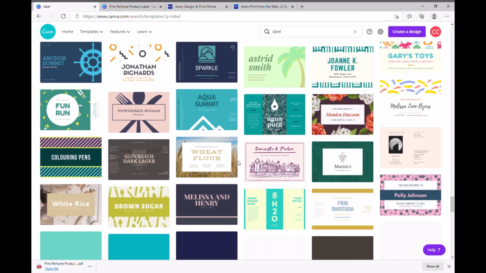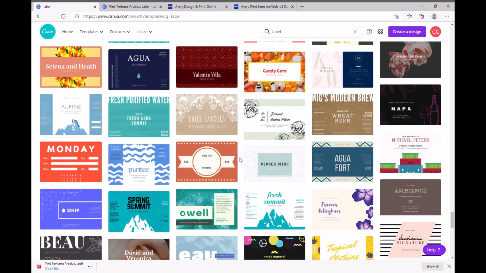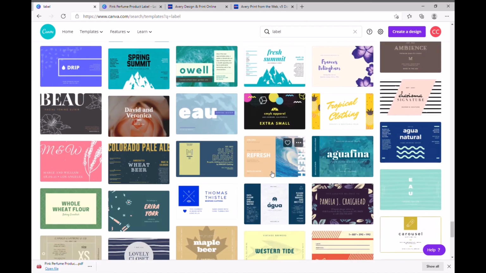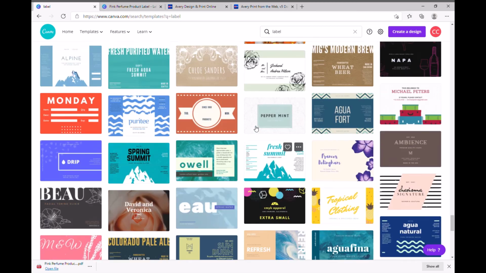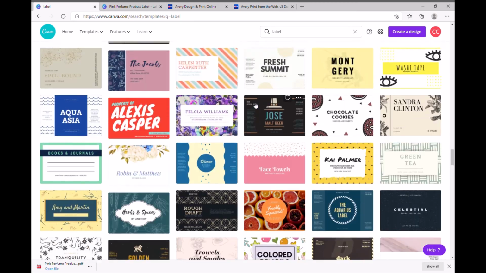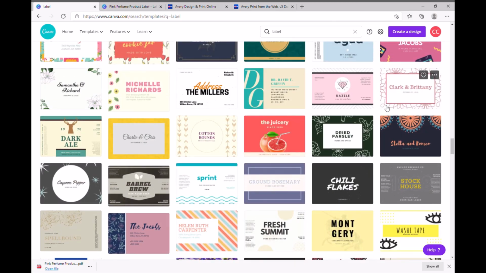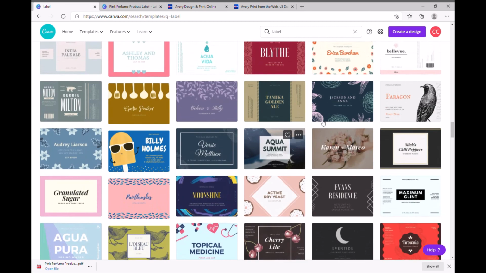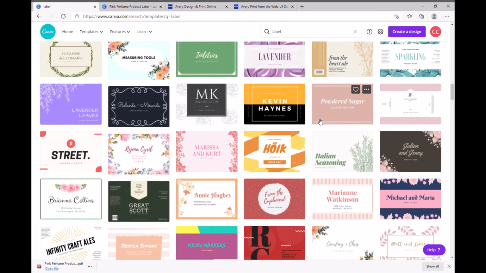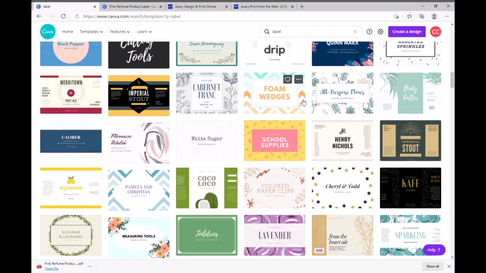You can make like 15 different types of labels and then decide on which one you actually want for your brand. It's really cool. Majority of them are completely free. Some things on them, however, are not free. Some of the little stickers and stuff may cost money, but you can just easily delete those off and just find one that doesn't cost anything and use that one. It's completely up to you.